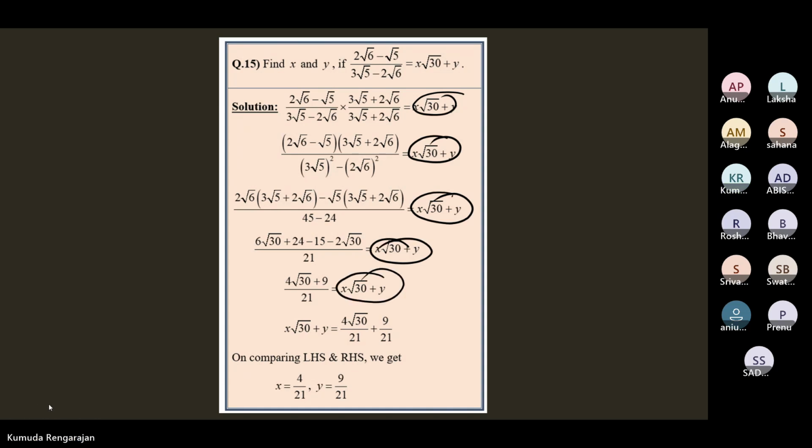As I told you for the earlier one, here there's nothing to simplify. This one should come as it is. This is just used for comparing. So you'll have to multiply carefully. Careful is what you have to be, nothing else. It is simple. You can simplify these two. So you get 4 root 30 and this one simplifies to plus 9.